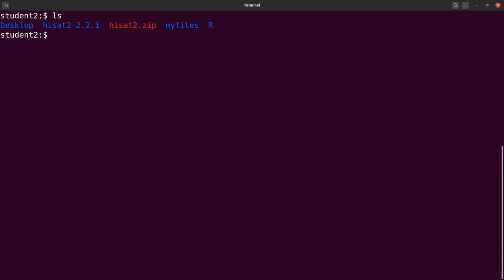With the current setup, we always have to specify the full path to the binaries. This can be problematic because when we are working, we may be in different directories. We'll be moving from one directory to another, and so specifying the full path sometimes may be inconvenient. So to make things much more streamlined, we are going to configure our system so that when we call HISAT2 like this, it can be executed for us.